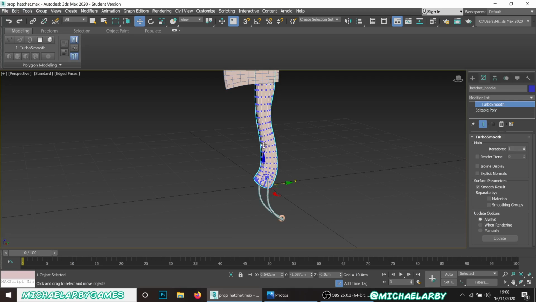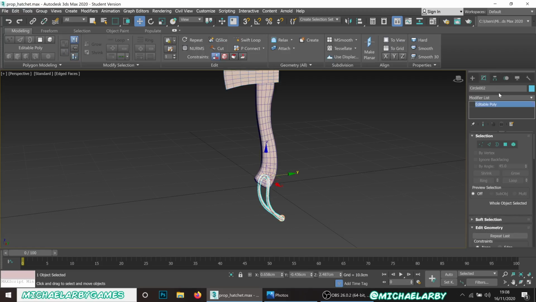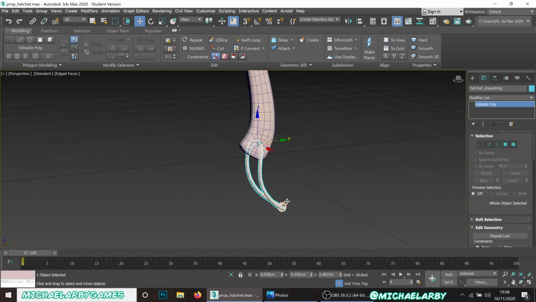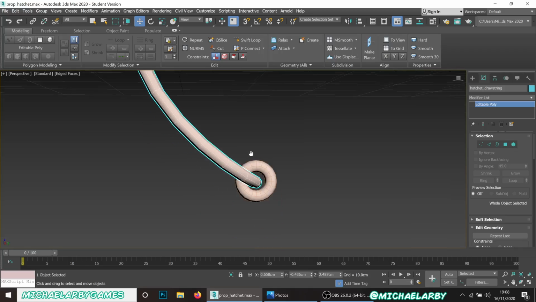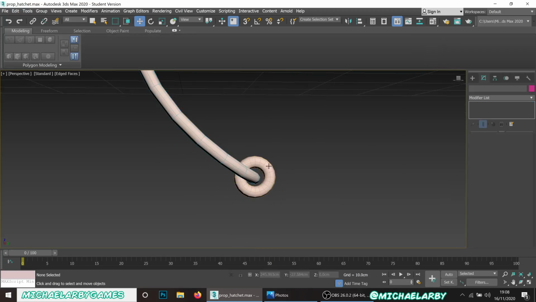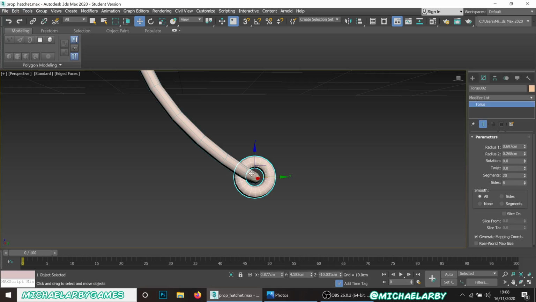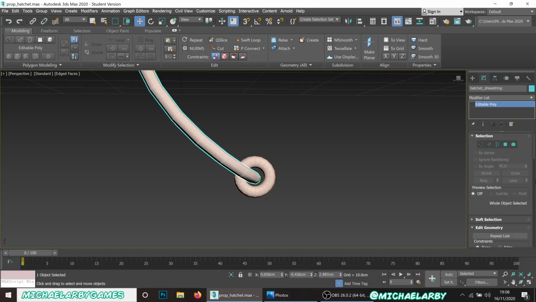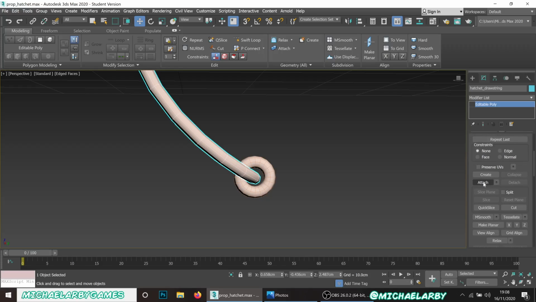We could change the names here, hatchet handle, hatchet head, and we'll call this hatchet drawstring, maybe. Hatchet underscore drawstring. One wee thing I could do, if we want these just to stay connected, or we want to simplify our model a wee bit, I'll select this guy, come down to my attach, and I'm just going to attach this to it.